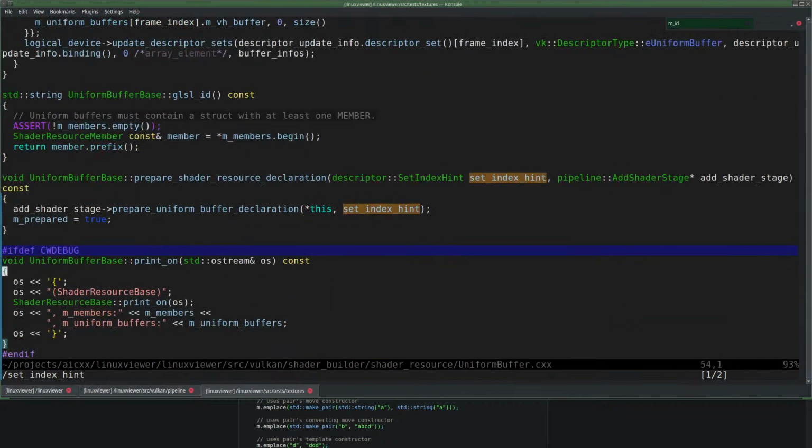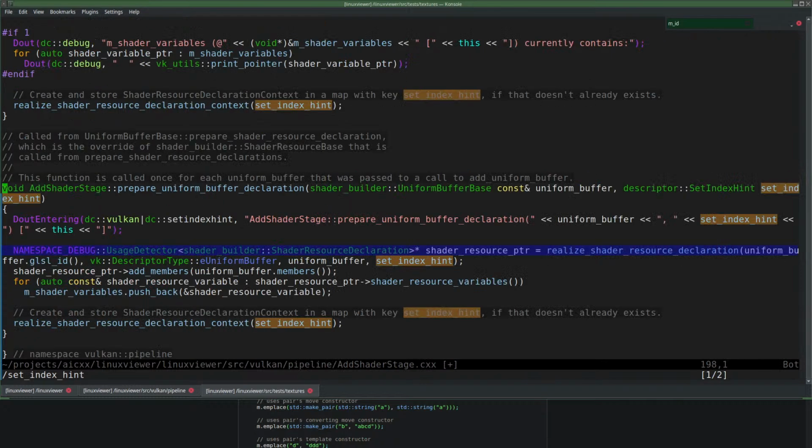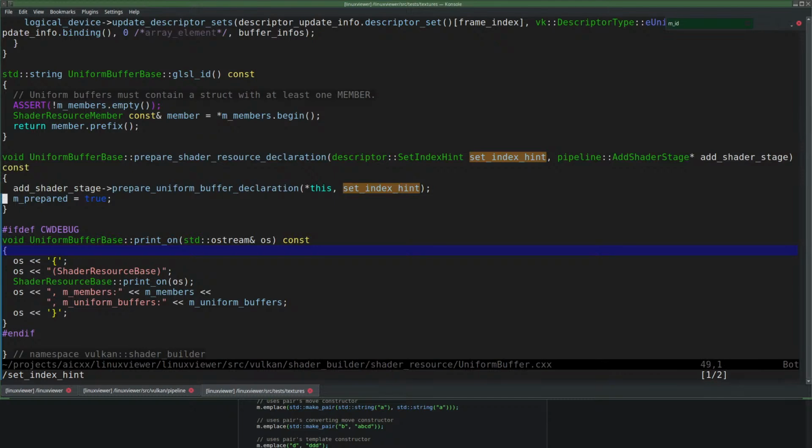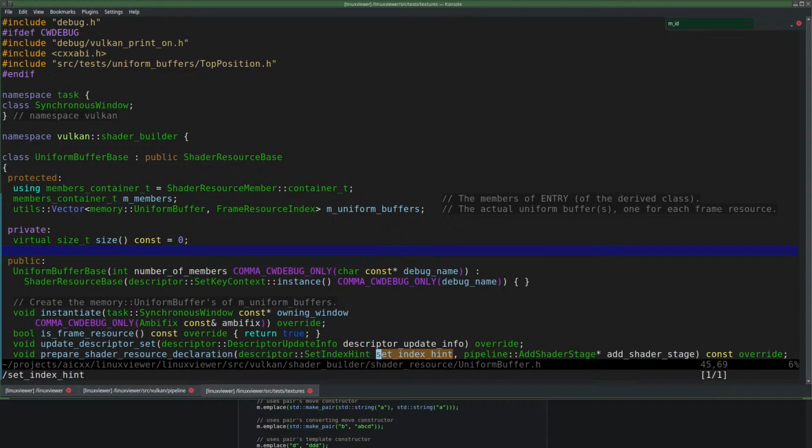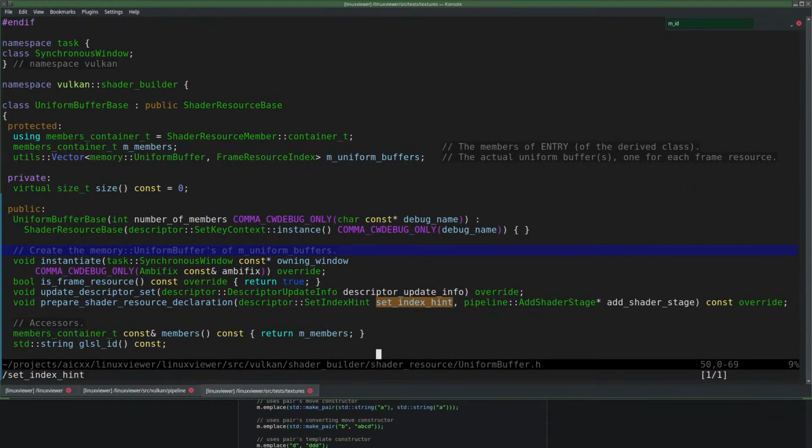Prepare shader resource declaration. The uniform buffer base. But I think this one already has the output. Yeah, so that's good enough. Next. Another header. Next.